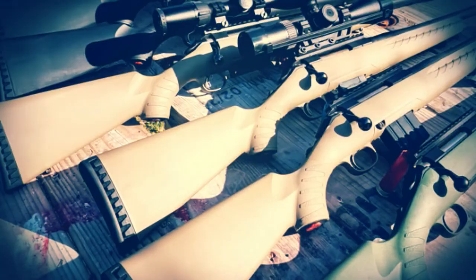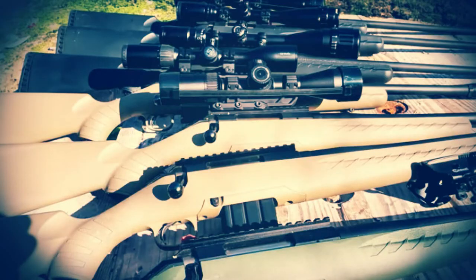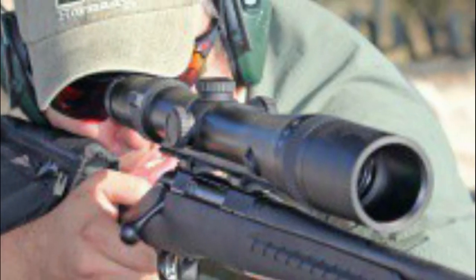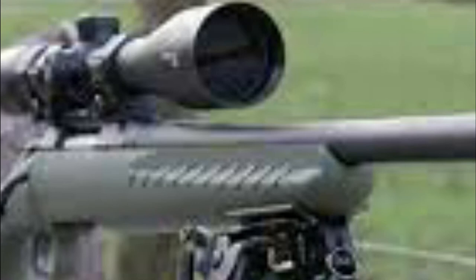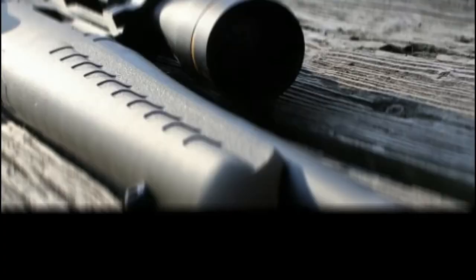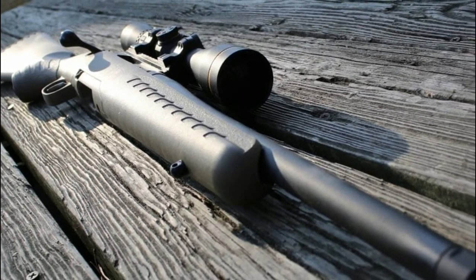Finding high-quality survival weapons on a tight budget might be difficult, if not impossible. But, as we've shown on this list, it's not impossible. Premium-grade survival guns are now more widely available than ever before, thanks to the efforts of professionals and technological advancements in the sector. It only takes a little research to get the greatest survival weapon for your specific requirements and needs.